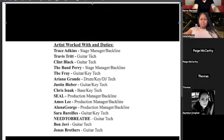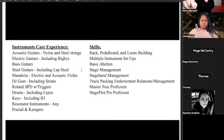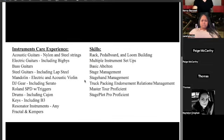Okay, let's see. The next section, guys, is a really important one. This is a two-column section, and you can do this in a variety of ways. This is where you start to divulge what you've actually brought from the experience, what you gained from the work, what types of experience, more than the responsibilities of the titles. This is the stuff that matters to people hiring for touring. What did you actually come away with, through that experience and those responsibilities?